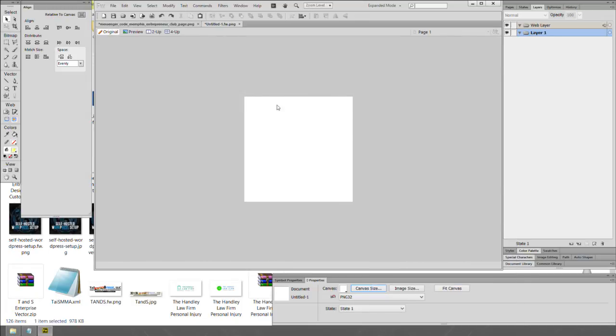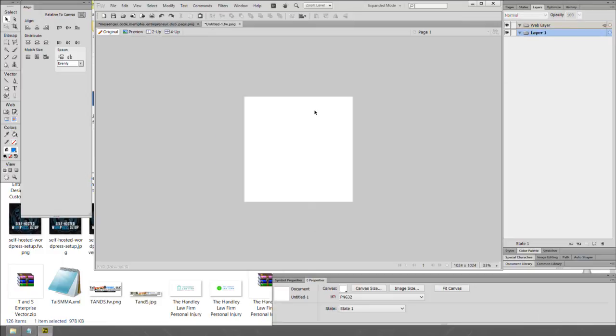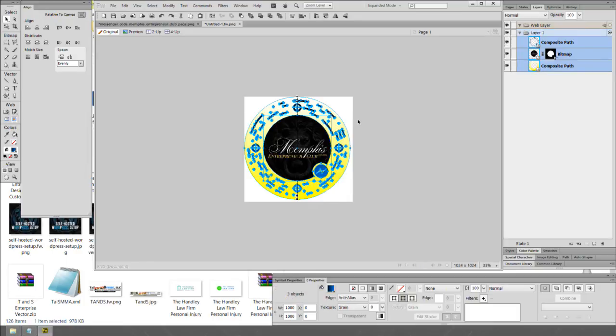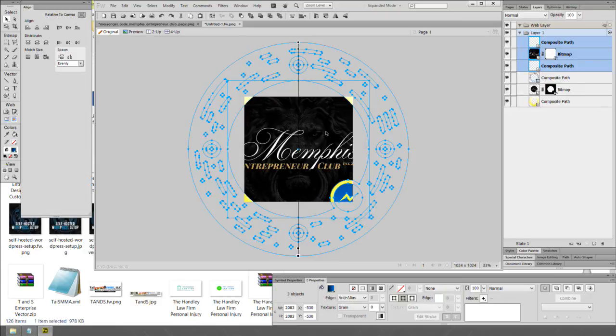If I take this graphic, copy it, and paste it into my new canvas, it'll ask me if I want to resample that bitmap in the center to go from 72 PPI to 150. If I click Don't Resample, it'll paste as the same size. Now I'm going to paste it and click Resample, and you'll see that it's going to be far bigger.